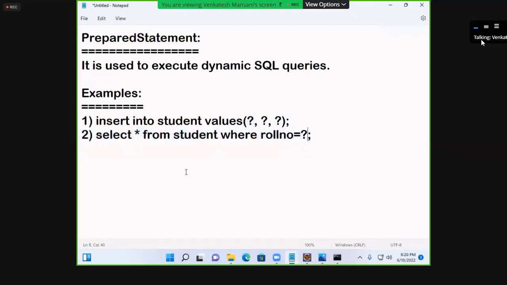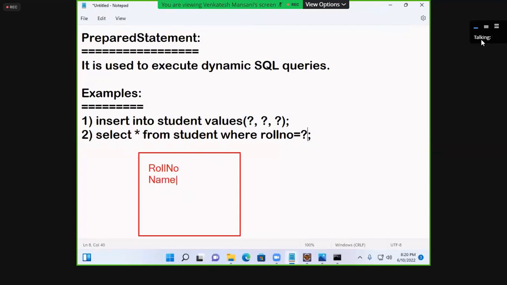See, further what will happen? After JDBC, you are going to see Servlets. At that time we use HTML, where we'll enter like this: roll number, name of the student, marks of the student. You'll get one graphical user interface with HTML. We'll enter, and after that, a submit button. Whenever you type roll number, name, marks, you are going to click the submit button.